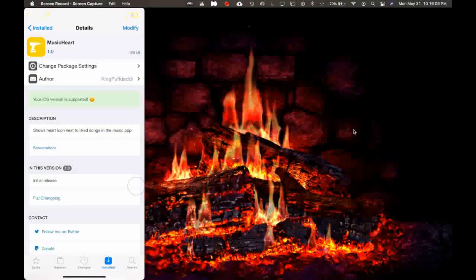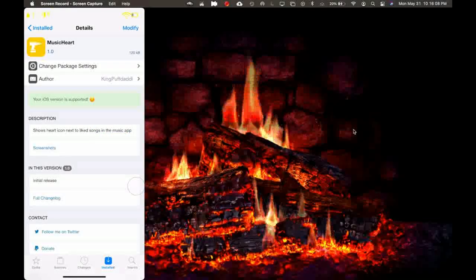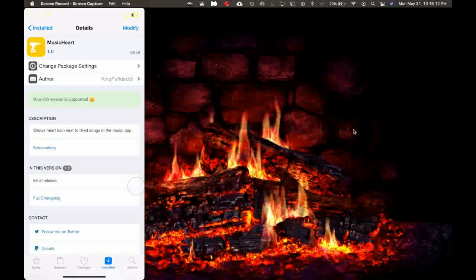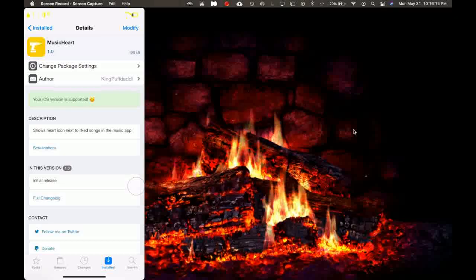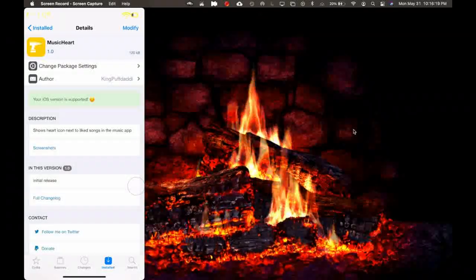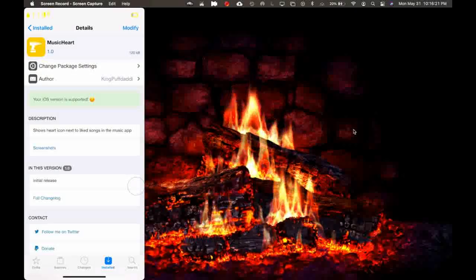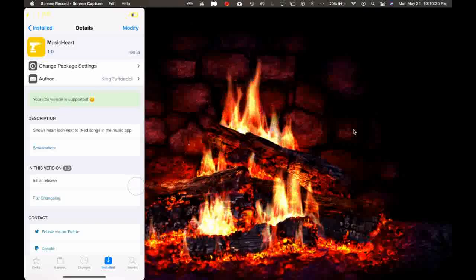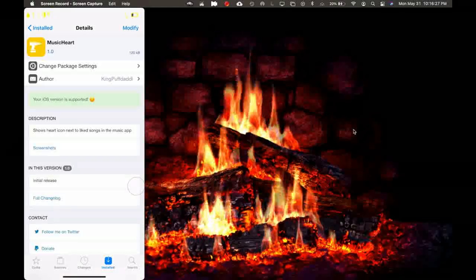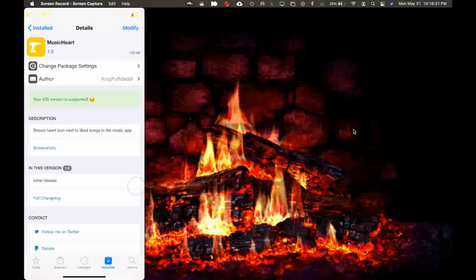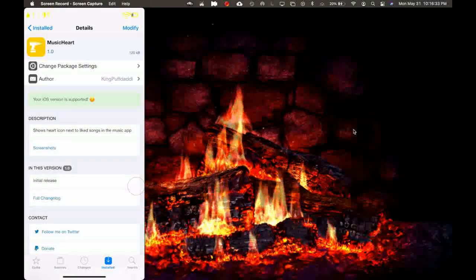So if you like a song on Apple Music, Spotify, or any music application you're using, every time you like a song, it will put a heart sign next to the song, so in the future it's easy for you to find, and that way you can keep track of which songs you like and which you don't like.